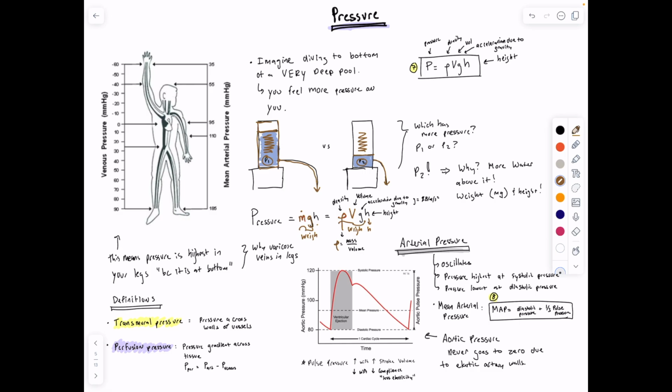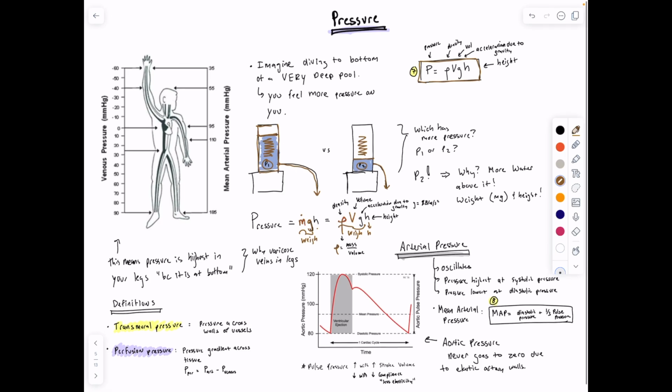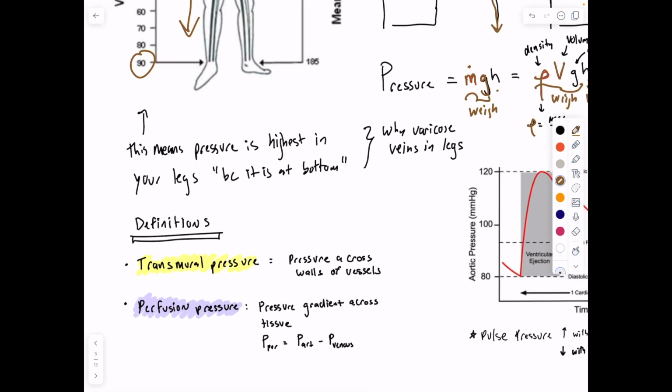All right, and so the purpose of this equation here, equation 7, is that there's going to be a big pressure the further you get down in your body from all of the fluid being on it, right? The venous pressure is going to increase the further you go down towards your feet. And so that gives us a couple of definitions we need to know. Specifically, it's important to know this is why you have varicose veins often in the legs, because you have the weight of all that fluid pushing down.